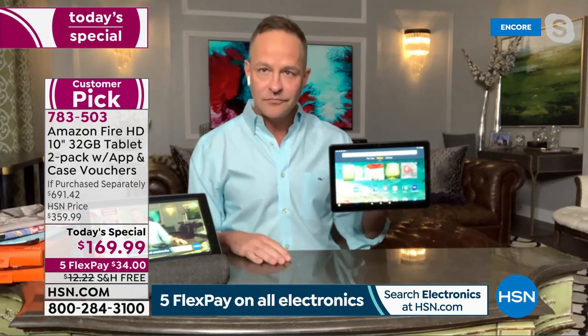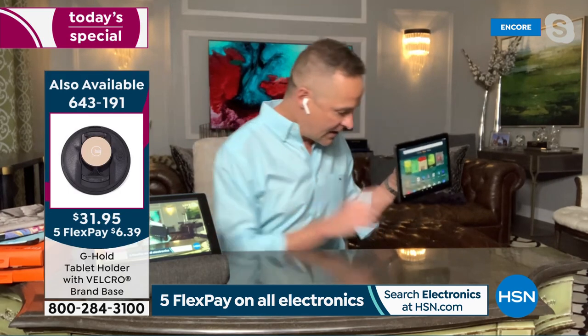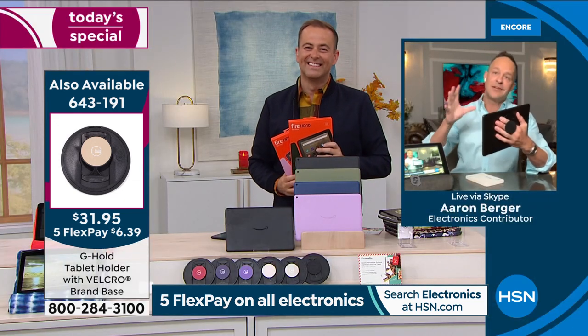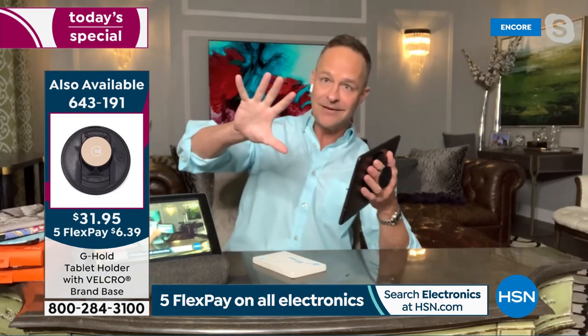I was talking to a friend earlier today — he's a fifth-grade teacher and he told me they actually use the 7-inch version of the Fire tablet in his class, one of the reasons being it's just so resilient. Remember if you're just joining us, a 10-inch tablet is big, so you really can't palm it in one hand — maybe if you're an NBA player. This is called the G-Hold. It lets you hold your tablet in one hand — vertically or horizontally — folds flat, and it's removable. The best stocking stuffer in the world; universally compatible with every tablet.